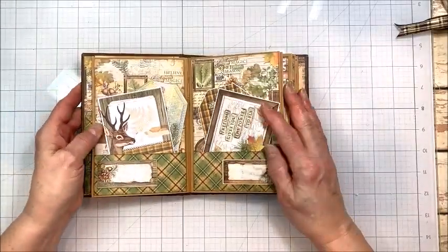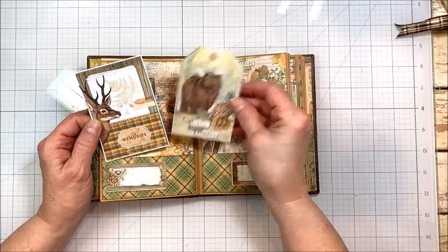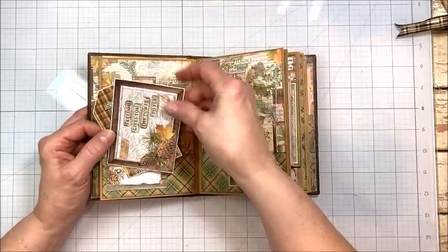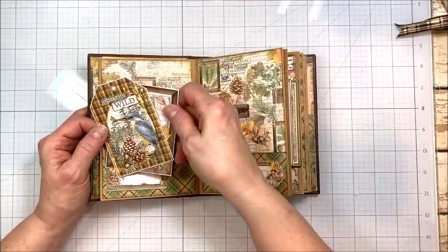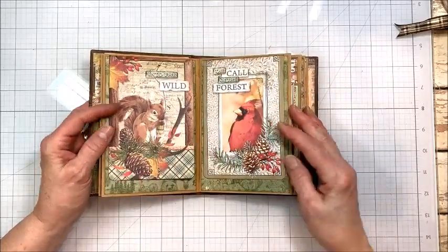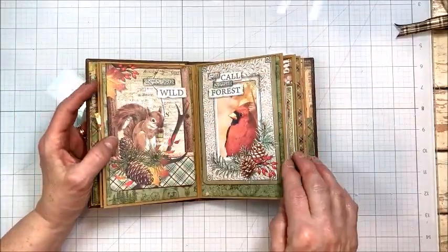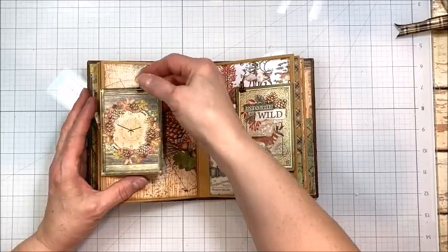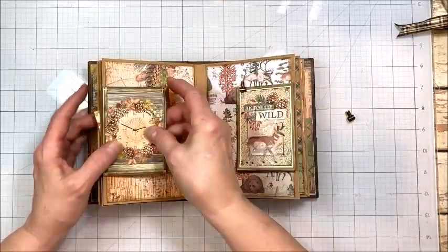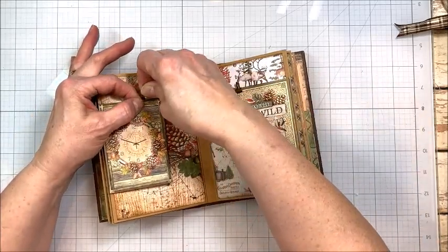Then we turn the page, and here's another double pocket page. This has a tag and a little sort of 3x4 image in there. So room for journaling, you can put photos on the back. Really pretty. This paper collection is so beautiful. And then here's a little flip-up page, simply made just by scoring along the top. Here is a little double pull-out page, really fun. Just flaps back behind the base pages. Simple stuff, but this paper collection is so beautiful.